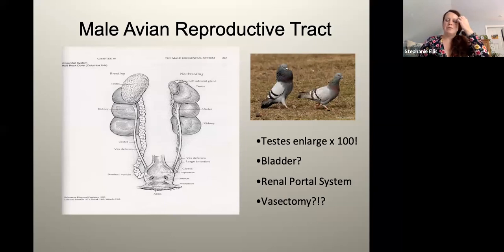And so we don't generally give birds injections in the lower half of the body. They share this with amphibians, fish, and reptiles. I believe no living mammals have a renal portal system. I'll have to look that up, don't quote me on that, but I'm pretty sure.